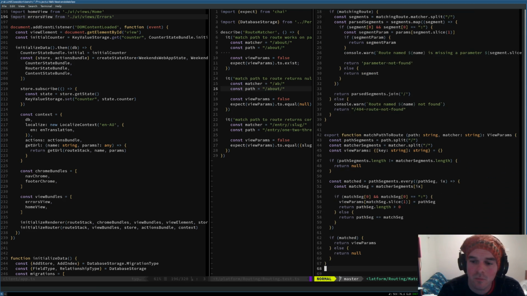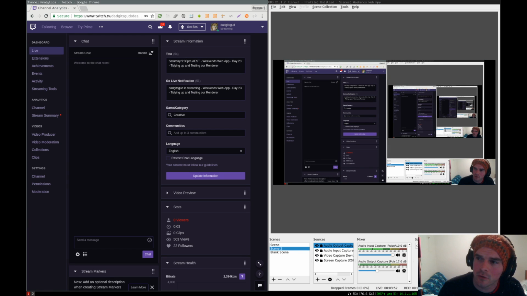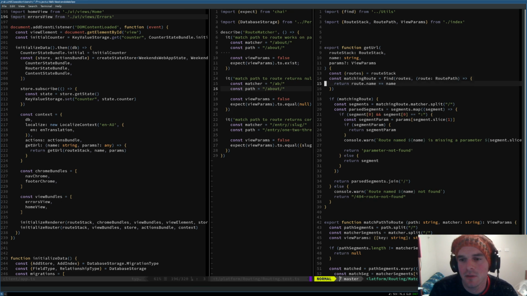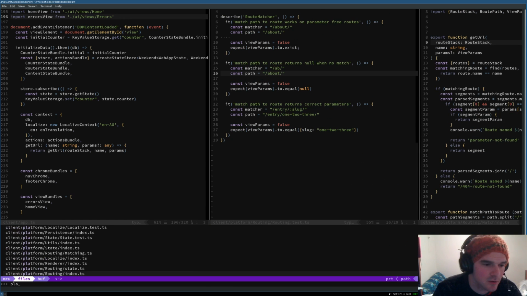Now, I did use this code in another concept, and there was a lack of the idea of a root path, because not always is your app going to be right here on the root slash. So we don't actually have support for that. But that's something you can do pretty easily if you added something to the root stack. In fact, I might do it just to demonstrate what I mean.